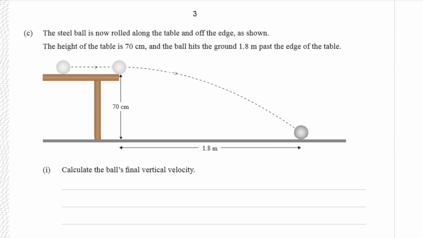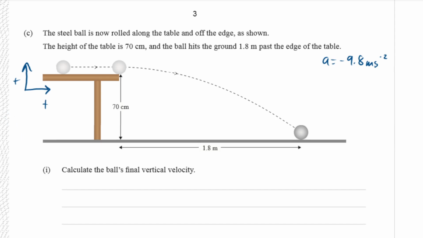So what are we given? We're given two distances. We can still assume acceleration because we're on Earth, and we will define up as positive. But now, since we have two directions to deal with, we also need to define our horizontal direction, which one's positive, so I'll define to the right. Again, you could define it exactly the opposite to me, and you'd still get the same answer if you're consistent.